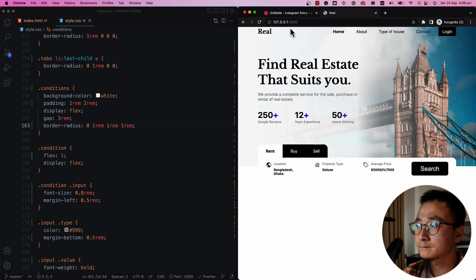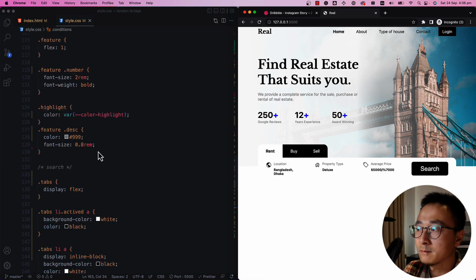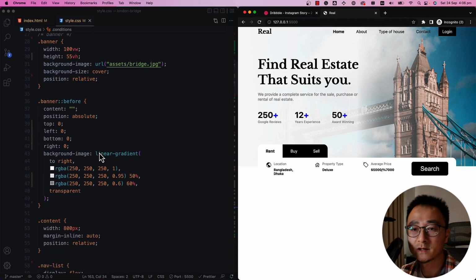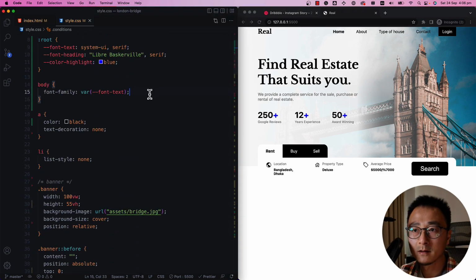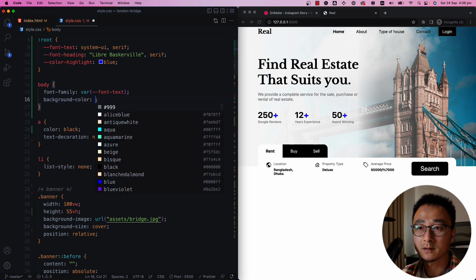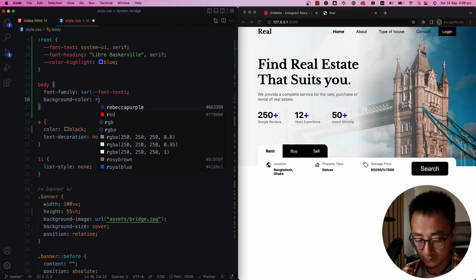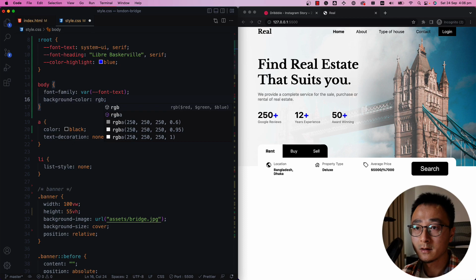We actually need to make the whole body background this color to make this search box stand out. But to do that, we need to change the background color for the body. The background color needs to be RGB, this one.